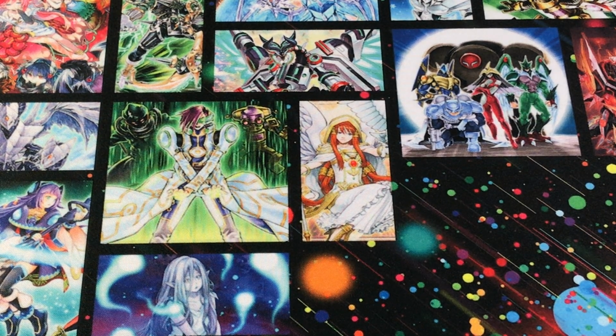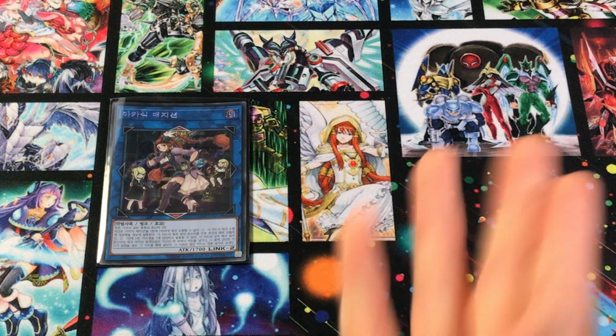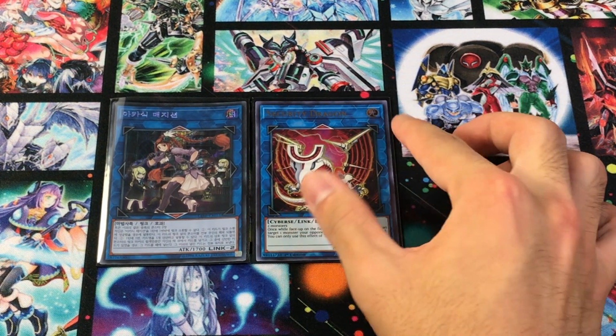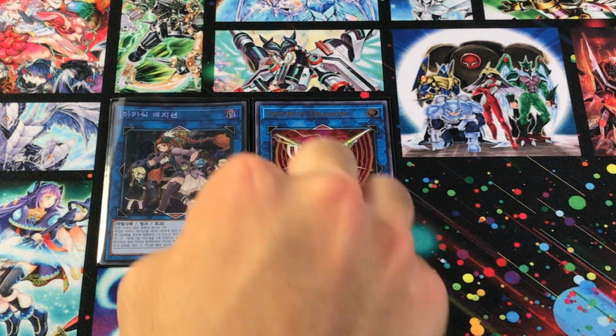Now we're done with the main deck. We're going to jump right over to the extra deck. So we have here, starting at link 2, Akashic Magician. This thing actually comes up quite a lot, especially in tandem with Security Dragon. Both of these need 2 monsters to summon. They both point up and down.